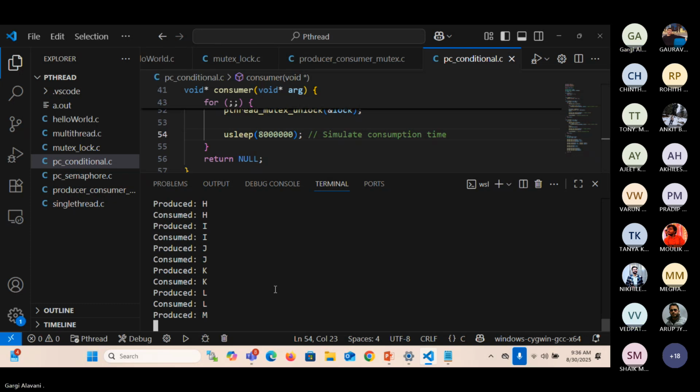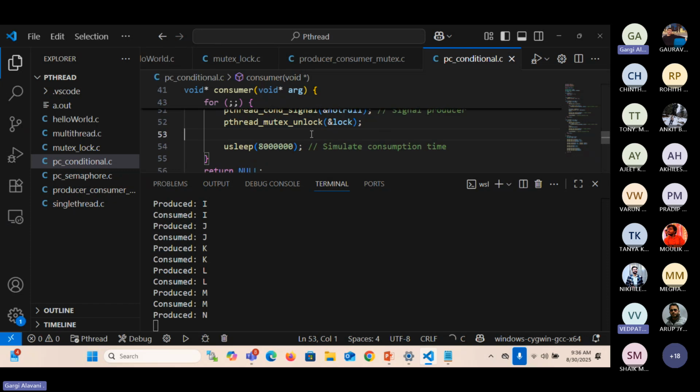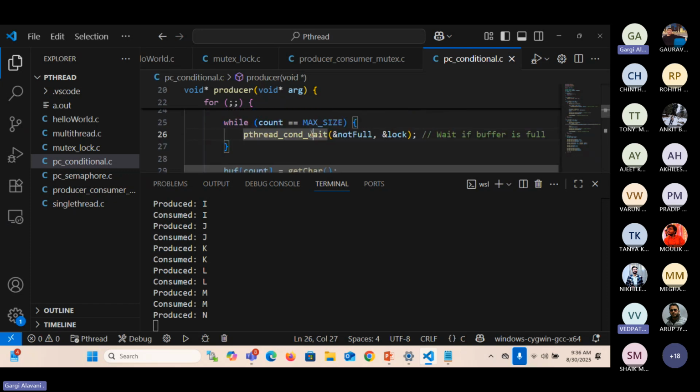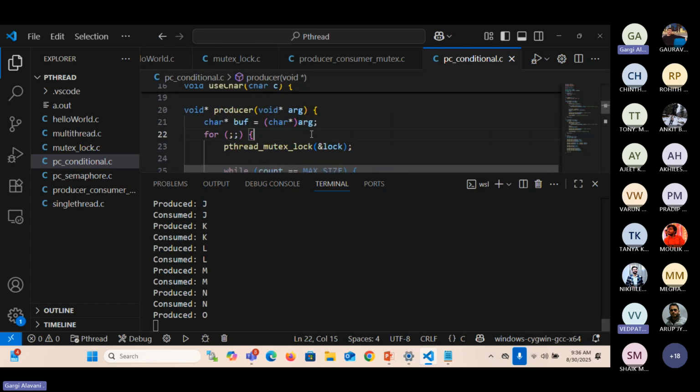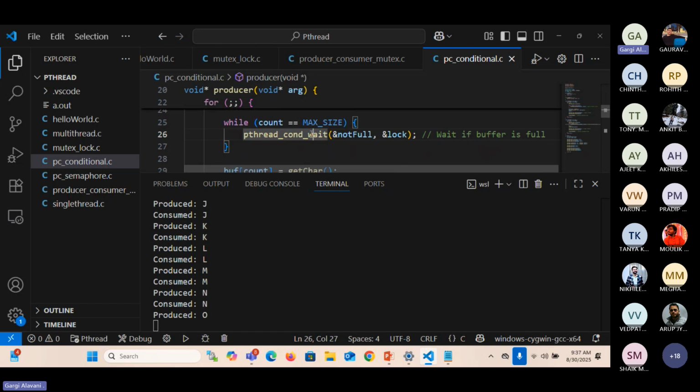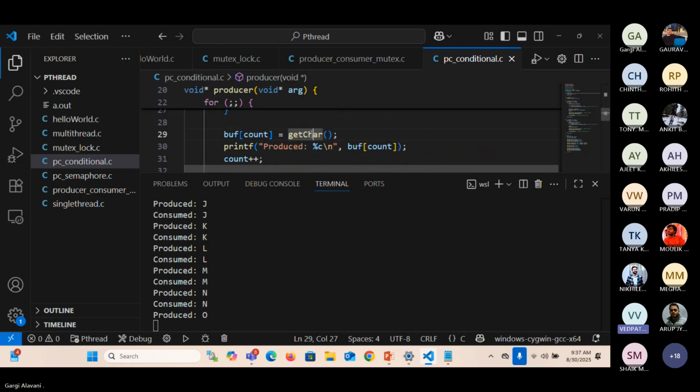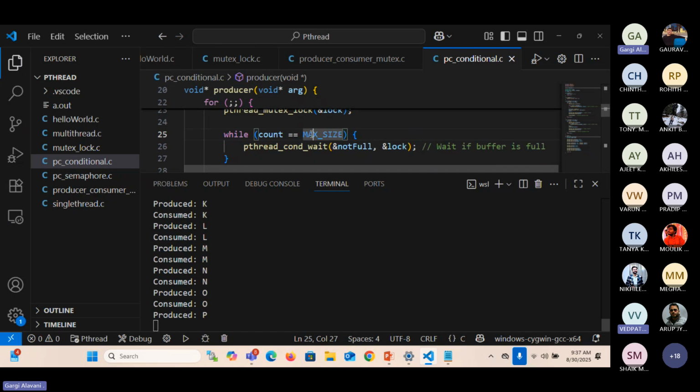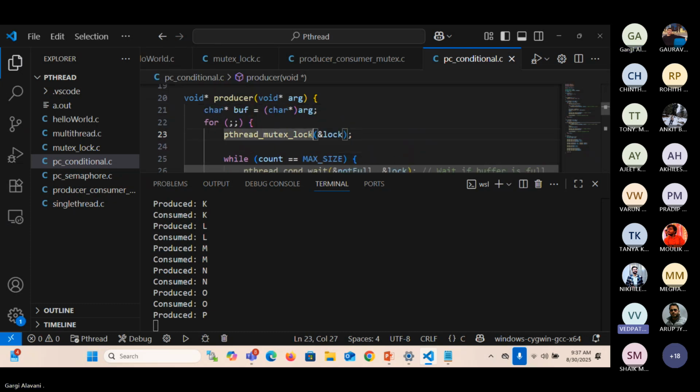Okay, as soon as the box is full, the consumer will not get the lock because the producer has held it up, right? The lock is with the producer and we are not releasing it. So there is no way a character could be consumed. The buffer will remain full, and the producer will keep on holding the lock. The consumer will remain in an infinite wait state.